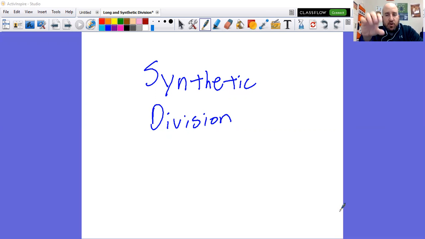So we're going to have one little quick blurb about what synthetic division is. Then we're going to go through the steps. I have 6 steps listed out. I'm going to explain the first problem, and I'm going to go a little slow with that as I go through the steps, but with the rest of them, I'm going to pick up a little bit of speed. There's 4 more examples after that. Examples 2 and 3 are a little similar to this. The last couple have some tweaks in them, but we still do the same process. All right.